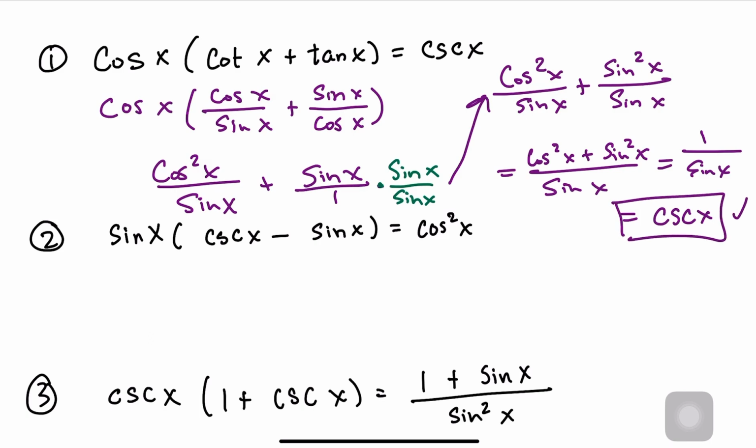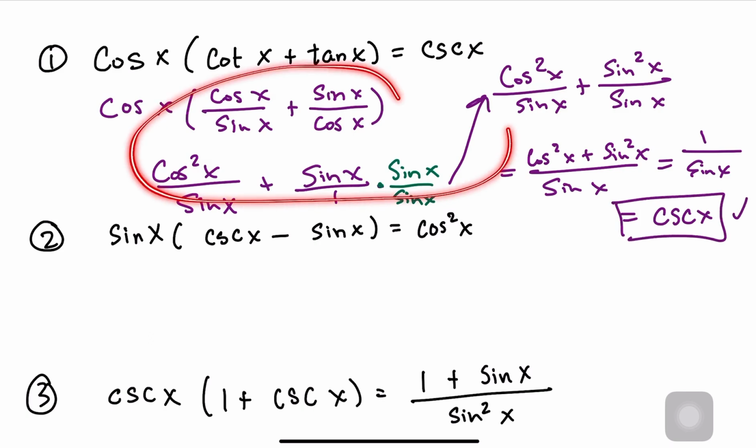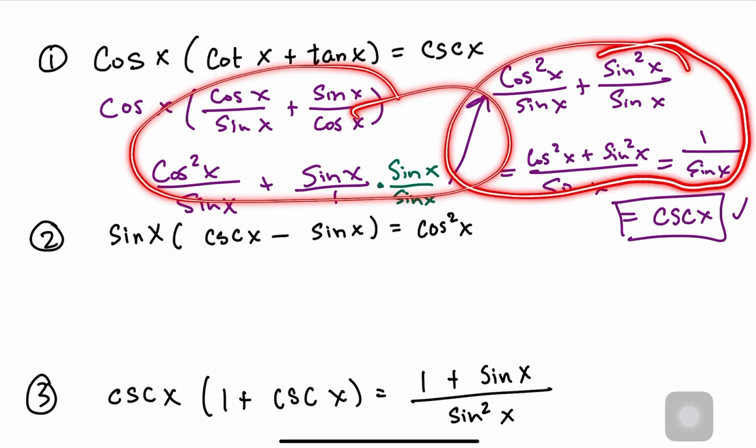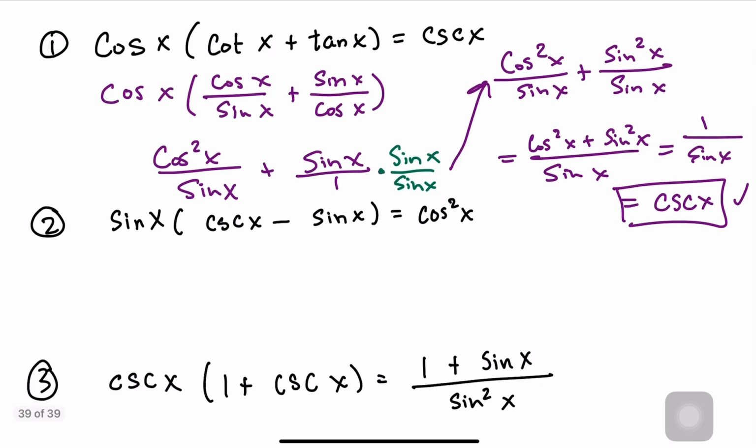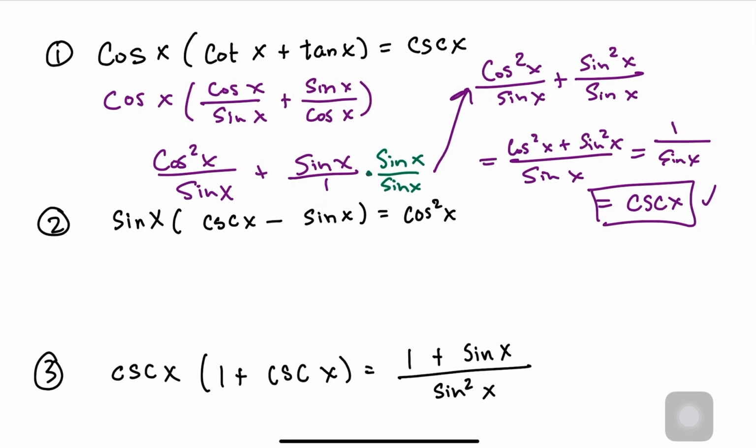Leave it alone. The work here is just to prove that you're able to do this, and if this was on an exam, you can go back and check your work. But there you go, cosecant x, that proves that my left hand side equals the right, and then you write anything additionally that you have to do in order to prove that it was true. Like some professors say write QED, others say this proves that the right hand side is such and such, right? But for now, for us, just leave it at cosecant x and you'll be okay.